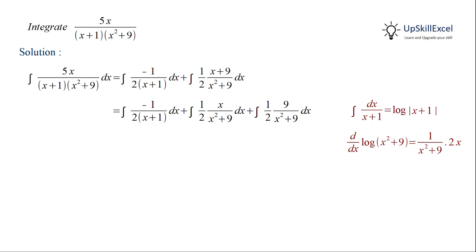The only missing thing here is 2. So we can multiply both numerator and denominator by 2. And the last term we recognize that it is of the format of 1 over a square plus x square whose integration is tan inverse of x over a where a is equal to 3.